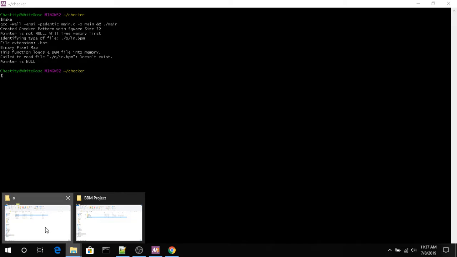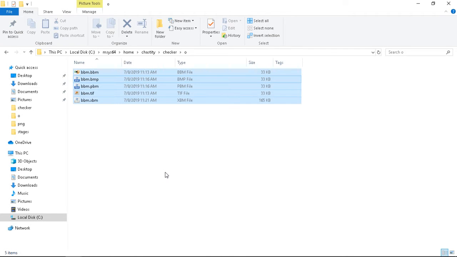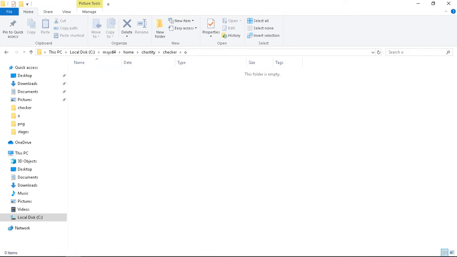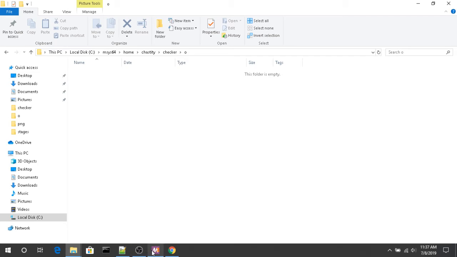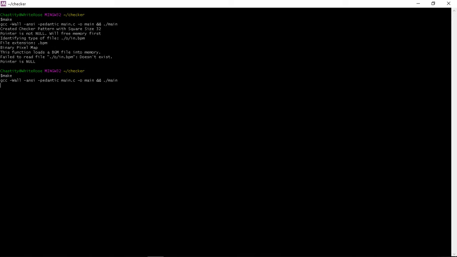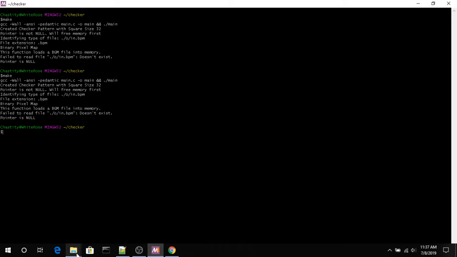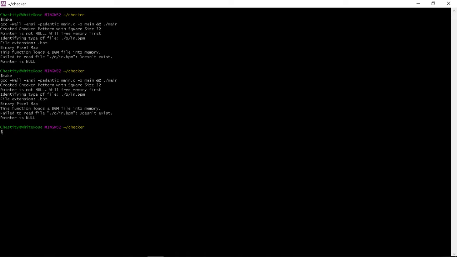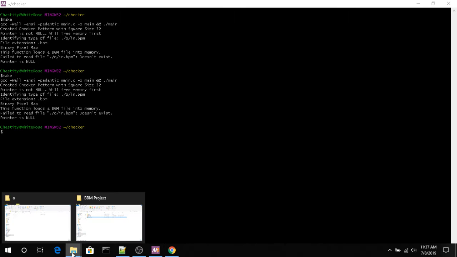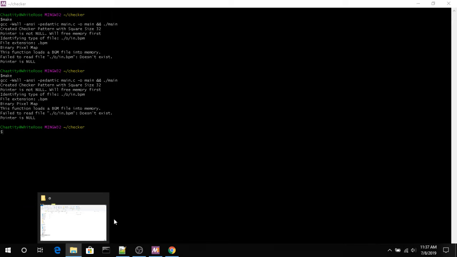Yes, that's right, the pointer is null. Oh, and I forgot to delete these things. So yeah, see, the pointer is null, and so it doesn't do anything, and it's good to show you the error, because the file in.bpm doesn't exist. Now that was a different thing that I had been doing.